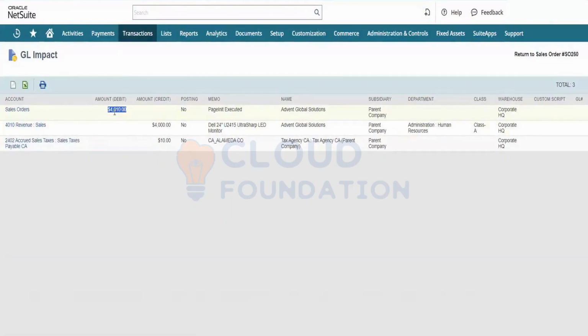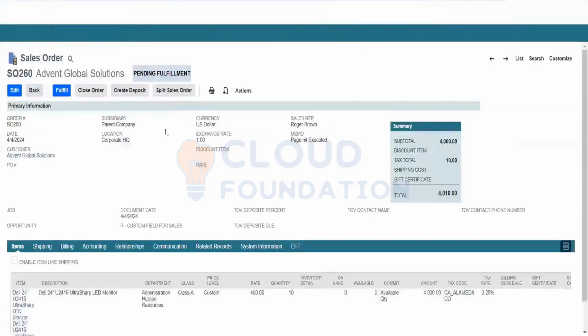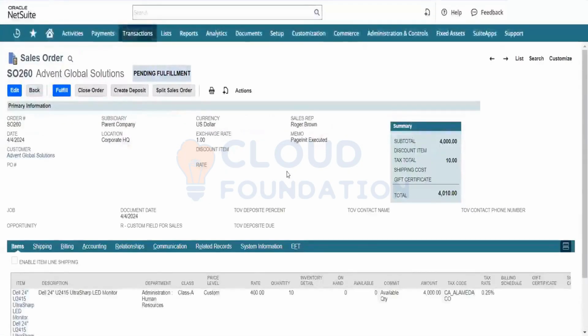If you remember, purchase order was a credit, and on the purchase order form there was an interim purchase order GL account that we have seen, which was a debit. So these transactions will be exactly opposite of a purchase. The GL impacts will be exactly opposite to that of a purchase.